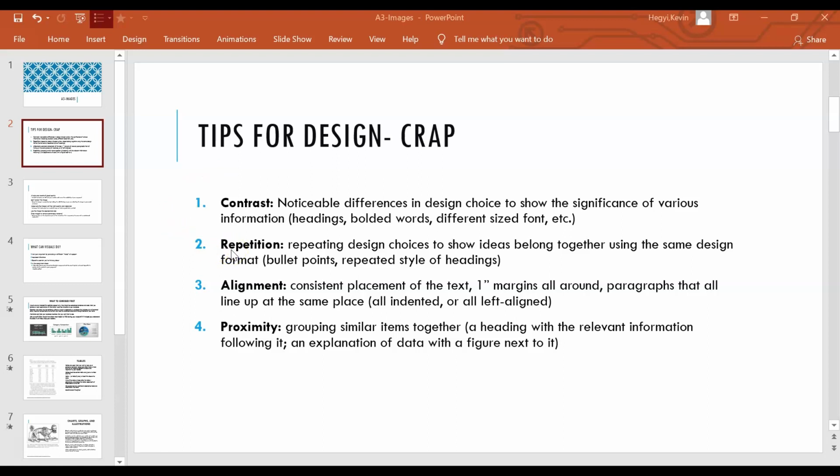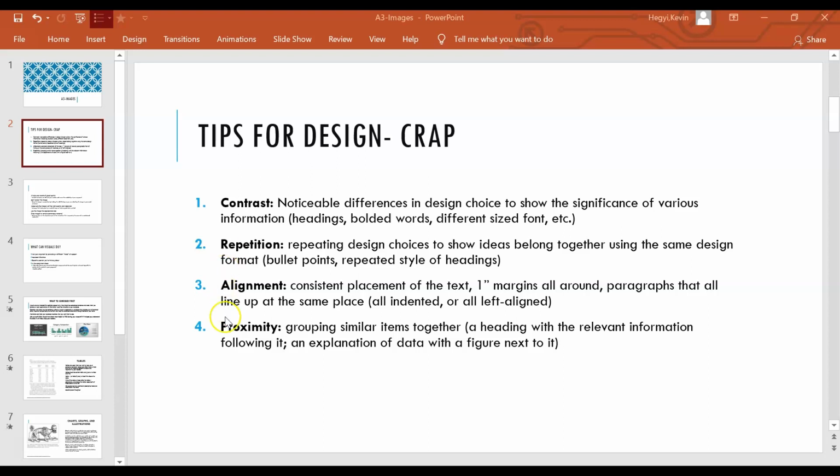Repetition is more so, again, how we really need to be thinking about how we can logically structure our proposals. So if you have one section with bullet points that has 3 bullet points, they're all about the same length. You can almost think about repetition as something like a resume you'd see. It looks linear and the same throughout. The paragraphs are indented. There's the same color for each section heading. Things need to stay consistent as well. That's another good way of thinking about repetition.